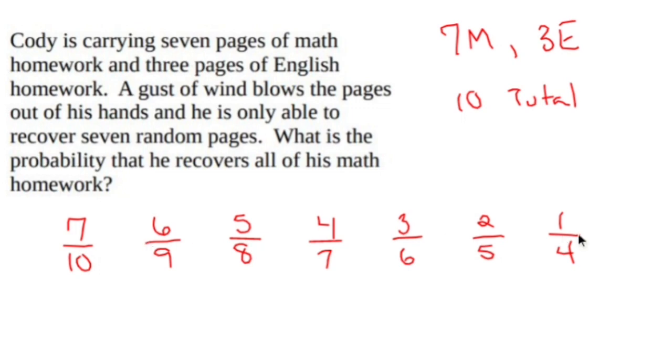Whenever you're doing probabilities and you're doing different events at the same time, you multiply. Multiply, multiply. That's the fundamental counting principle. And I'm not going to pretend like I did this all on my own. I used the internet and I got 1 over 120. So you're thinking, oh, 7 out of 10 pieces of paper, I'm probably going to pick up all math. No, you're probably not. The probability of getting all 7 pages of math, even though there's more math than English, is not high at all. It's 1 out of 120. That's less than 1%. That's how you do it.